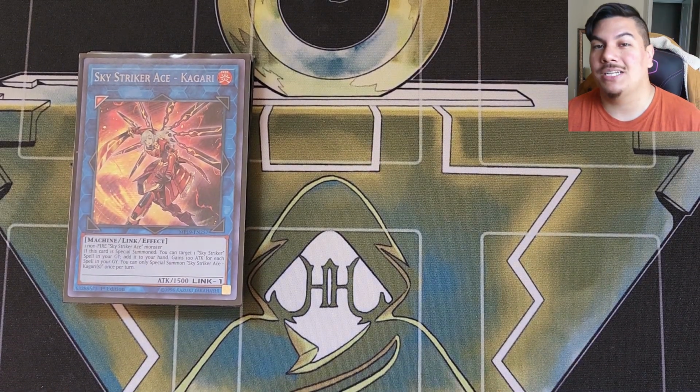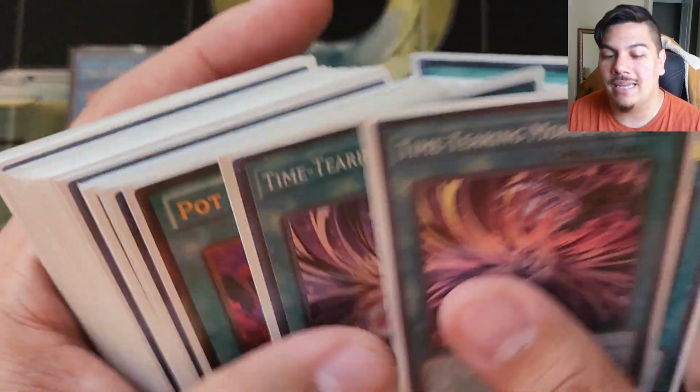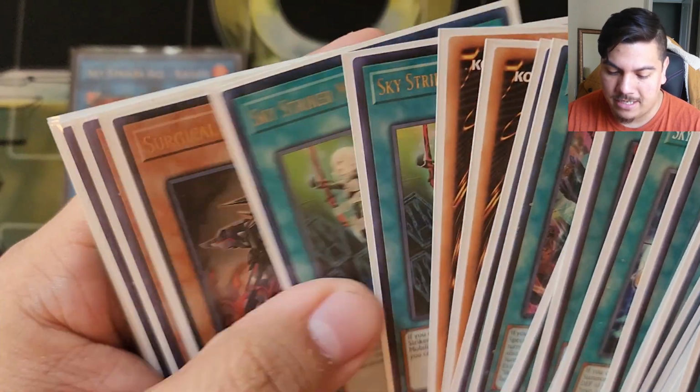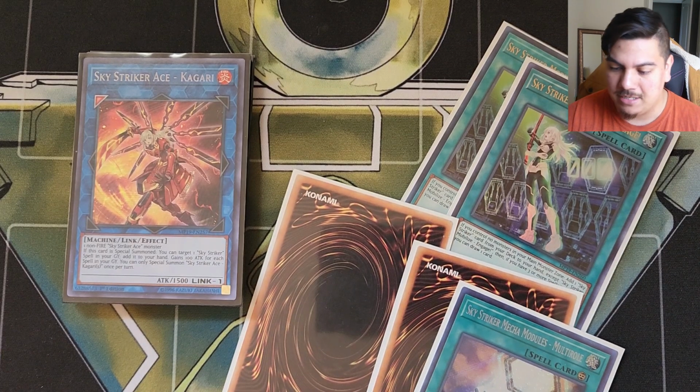Let me know what you guys think in the comment section down below. Is Sky Striker going to be one of the best decks of the format? Honestly, I very much believe so. But let me know what you guys think, again, in the comment section down below. Just being able to play 2 copies, like I said, 2 copies of Engage, and then 3 copies of Multi-Roll is super amazing for this deck.